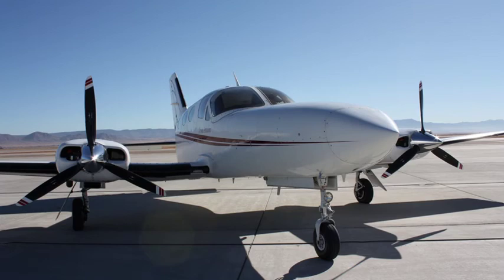Here we're looking a little bit from the right side of the airplane. Again, great visibility. You can see the prop wash going over the horizontal stabilizer. Landing gear, it's a wide stance gear. It's the widest of any of the twin Cessnas. What this means is, let's just take a worst case scenario. You've got to land on a short runway, and it's a narrow runway. Most short runways aren't going to be a wide runway. It's not logical. Short runway, narrow runway, we've got a crosswind.